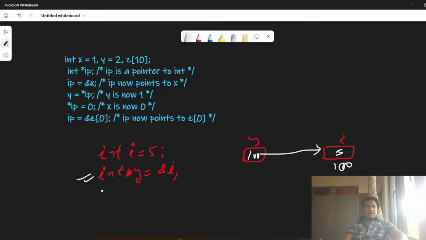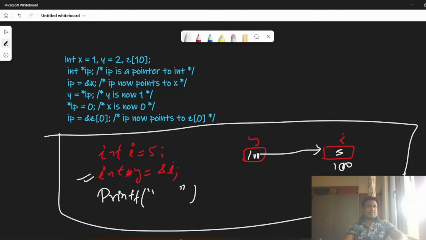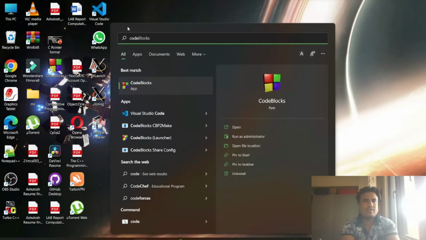And in that program I will use some print statements to show you what the output will be if you write something here in a different way. Before going into that, let me get into this topic, as it will give you a deeper understanding. So now let me hop into my code block. The code block is here.